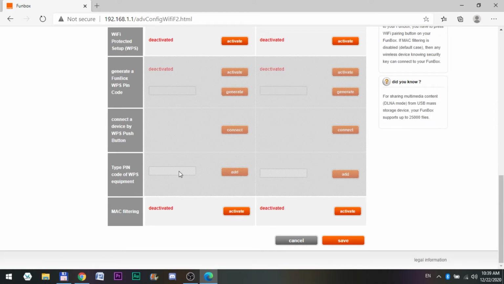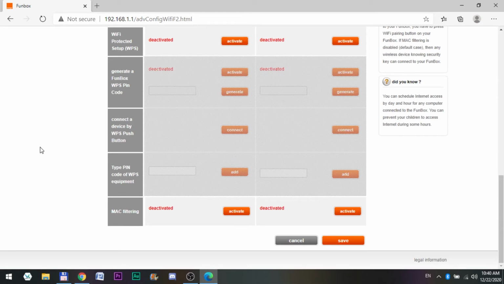It's important to choose the MAC address for all devices which you want to allow to access your network. Because if it's deactivated, all devices will be allowed to access if the person knows the password. The problem is that sometimes your neighbor or people you don't want can crack that password or know that password, and if they know that password they can get into your network.